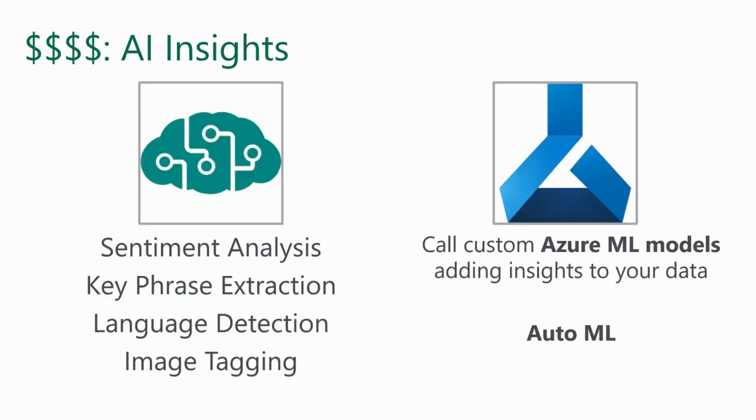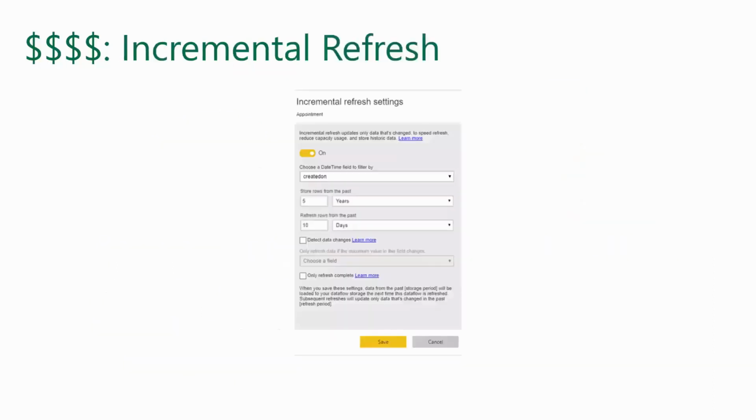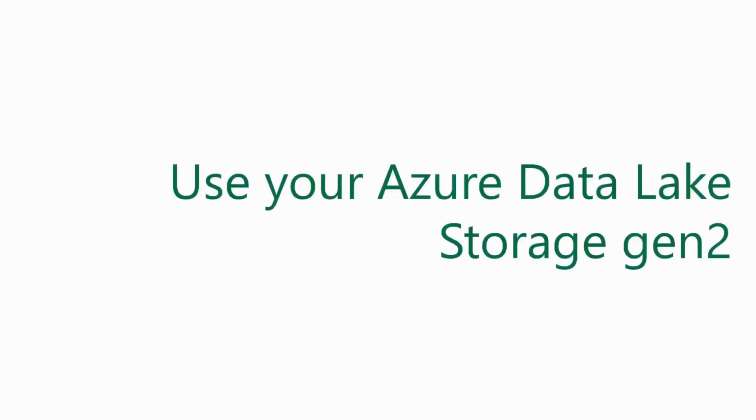You also have the possibility to implement some AI with premium features, so calling machine learning models or doing some sentiment analysis or language detection and so on, directly in dataflows from their interface. You can use incremental refresh, so you can refresh some specific part of the data in a specific dataflow without importing every time all the tables, all the content of the table. And this more or less wraps up the premium features.